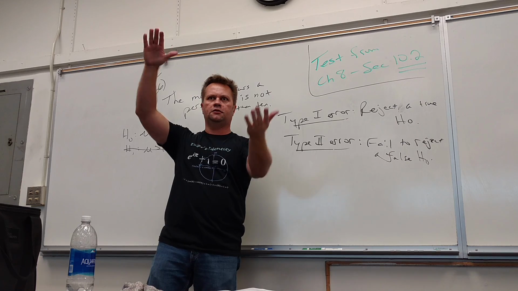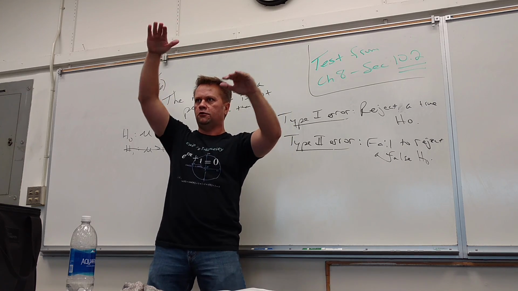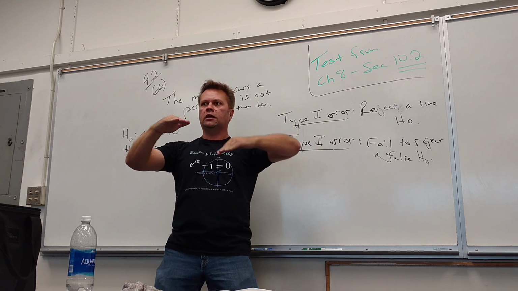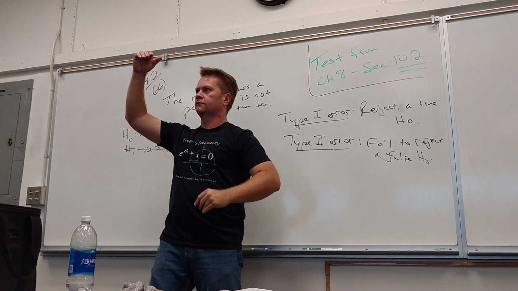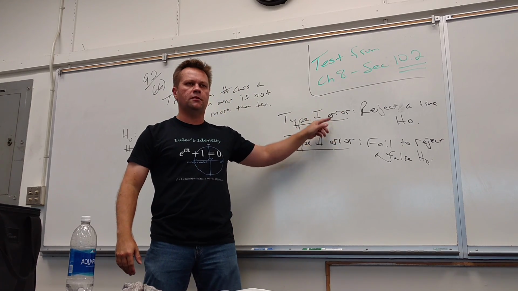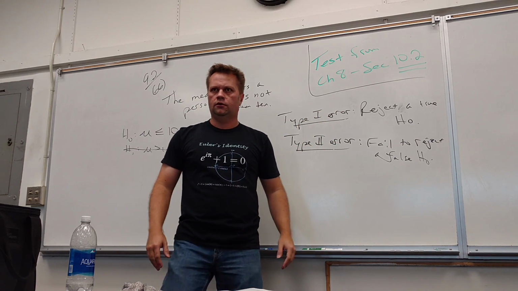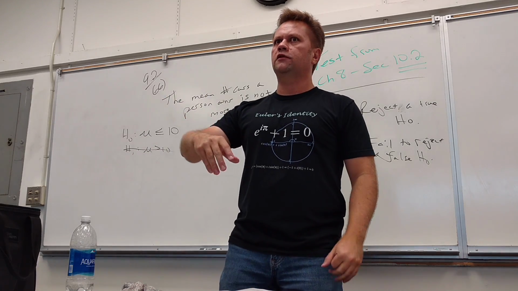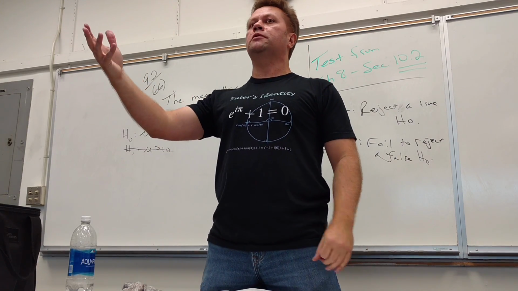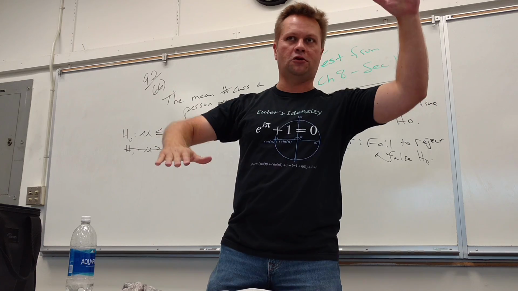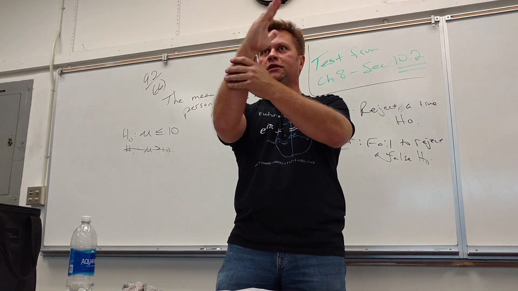You can't get something for nothing. If you make one better, you're going to make the other one worse, and vice versa. So it all depends on which error is worse to make. It's kind of related to the whole thing about if you're sitting in a nuclear reactor, the thing blowing up is the worst error to make. So you can control that probability. You just get off your seat before the needle goes too far.